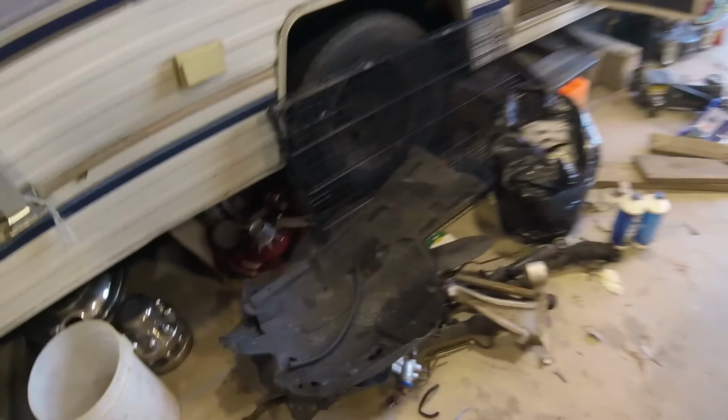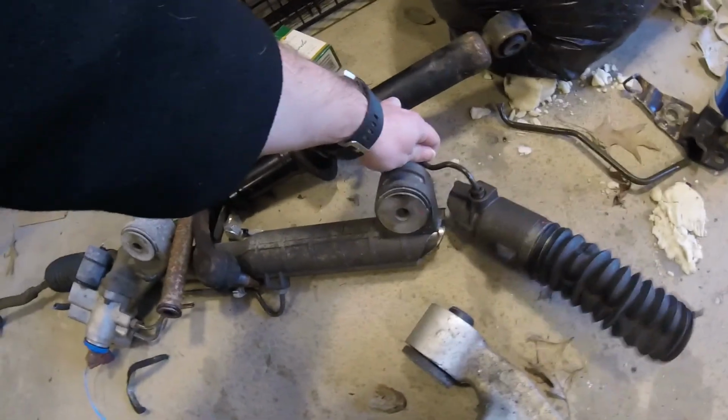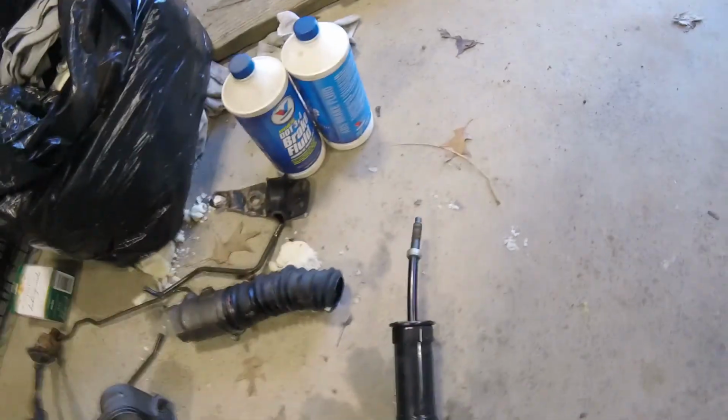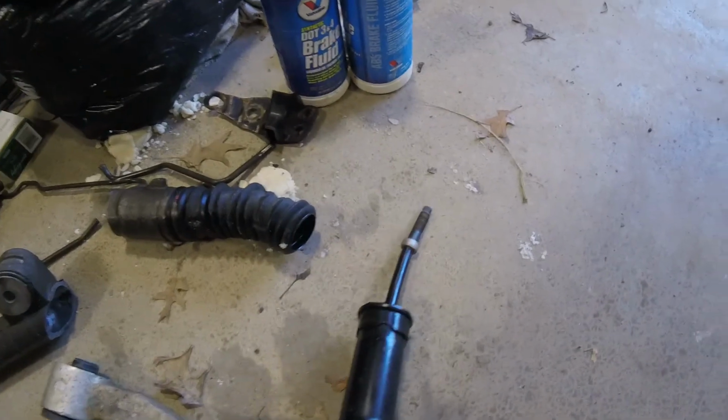And as you can see, this is the level of damage that was done to this car. There's the lower control arm busted in two, and here is the rack. As you can see, it's in two pieces. And this is the best bit. You can see that is the strut. Look how much that stuff's bent on the top. So yeah, it was in a pretty good accident. It was in a pretty good lick.